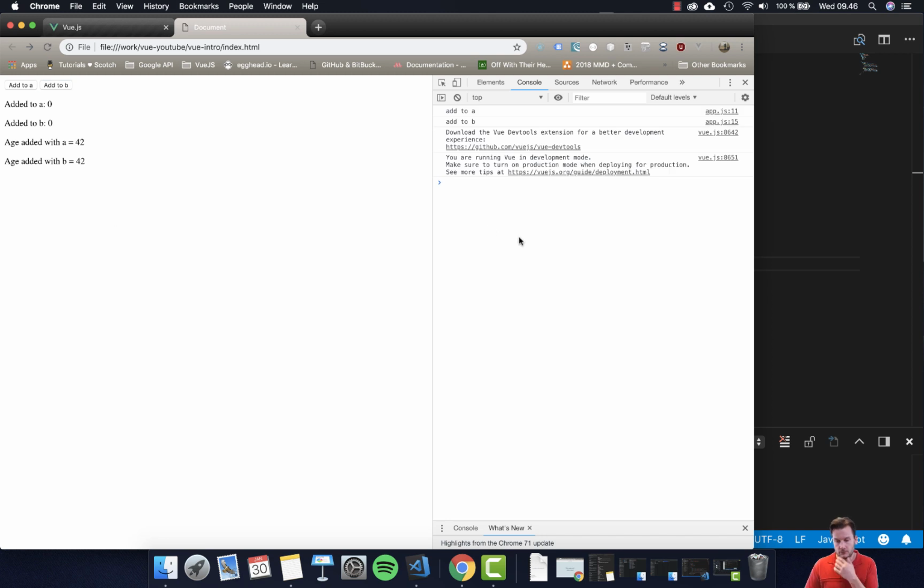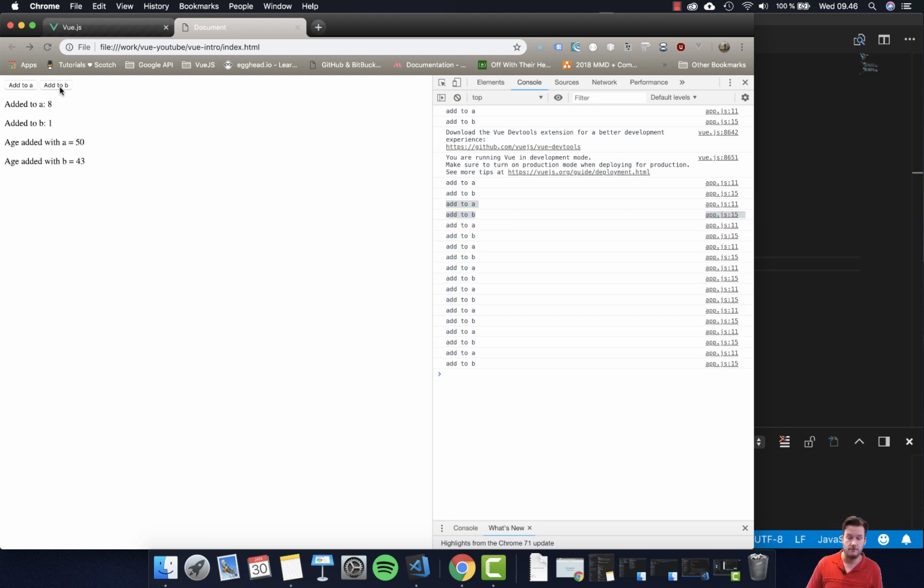And refresh. So over here, check now. So this, I click A, right? It says add to A and add to B. So it actually does both. That's weird. What about this one? So it's the same here. It goes through both A and B. For each time I click a method over here, it runs both of them.